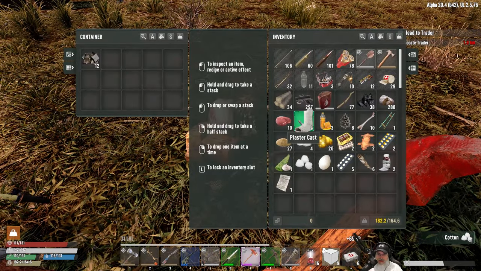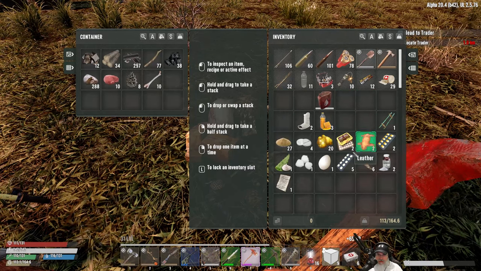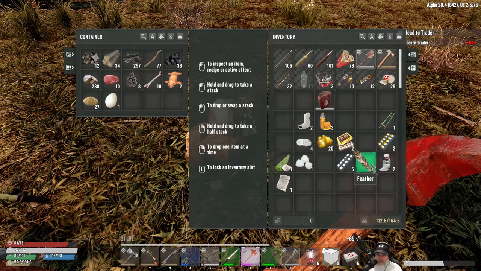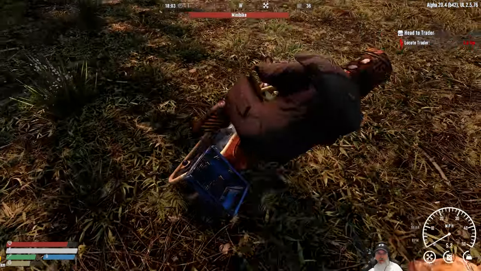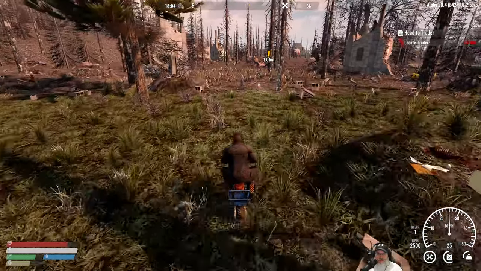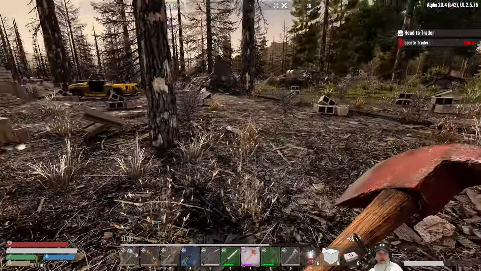Okay, so heaviest stuff is this. I want to keep the gas with me. All of that can go in there. That can go in there. Those. Okay, that's good enough. We got it. I'd like to get this done before nightfall because it's getting dark. Let's move.